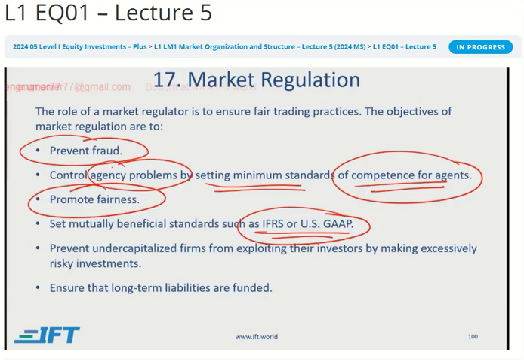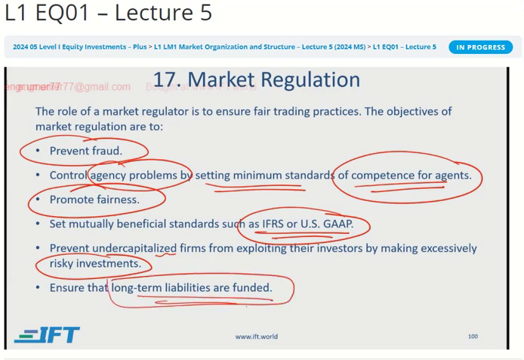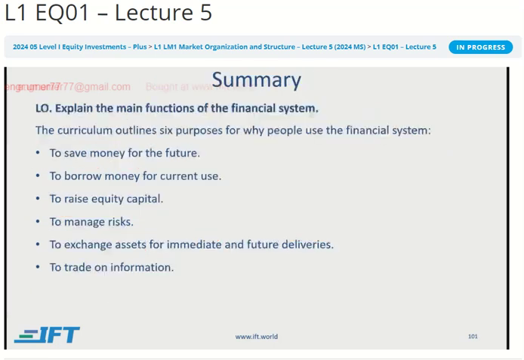Also, we don't want companies to go down. Otherwise, if they default, then their investors will lose their money. So we don't want them making too many risky investments, especially if they don't have the money to do that. And if they're making very long-term investments, those investments should be funded by long-term bonds or equity instead of short-term financing. So the matching should be there in terms of the maturity duration of the investment versus the type of financing that is being used to finance that investment.